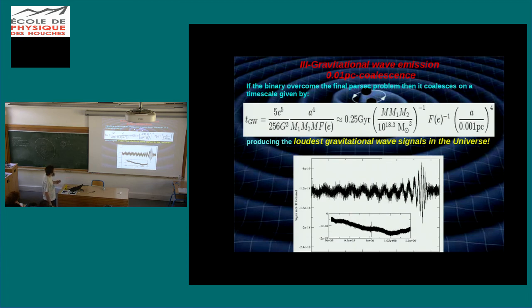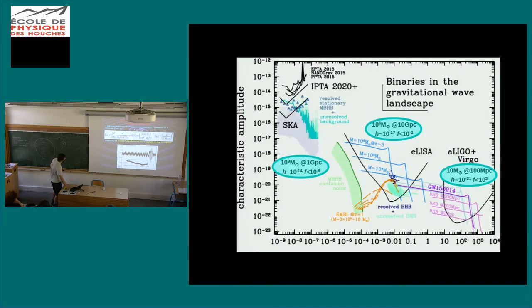So this is just an example of a detection in LISA, right? This is even eLISA, I think, so it's not optimal. What I want to point out is that this looks like GW150914, right? With the difference that it is not band-pass filtered. GW150914 you see like that because you clear out high and low frequencies, otherwise you wouldn't see anything. This is the data stream from LISA, and this is a merging supermassive black hole binary at redshift 5. So you see by eye, you measure the properties of the system very accurately.